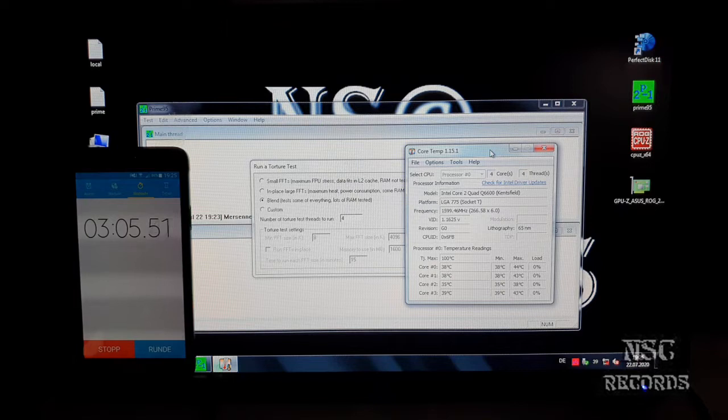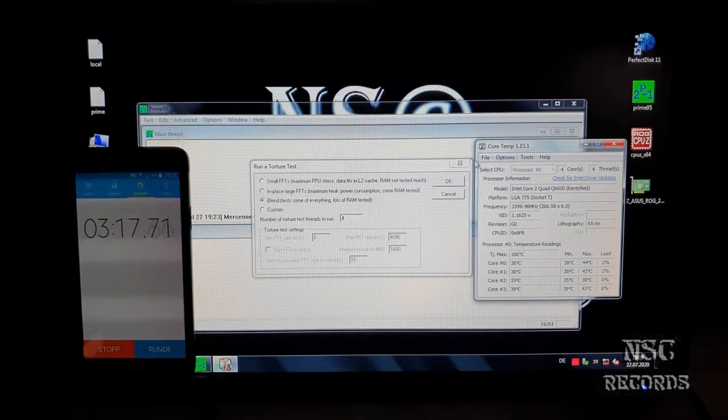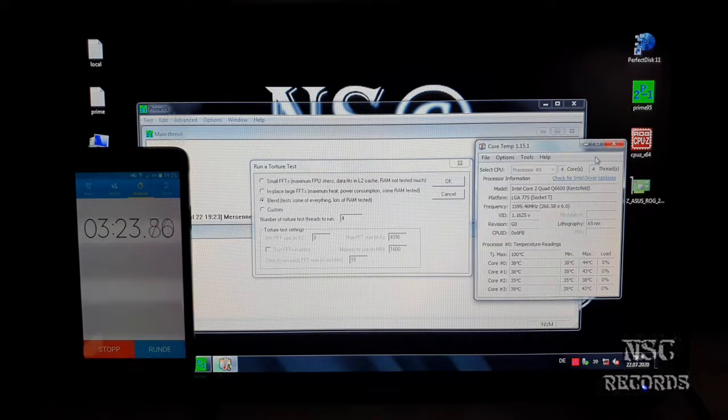2 minutes left, and then we're gonna start Prime again. And let's see how Thermal Grizzly Kryonaut will be. So here. Okay. So in 1.5 minutes we're gonna test it, and then the last test with liquid metal.